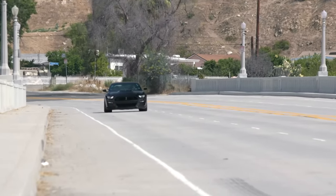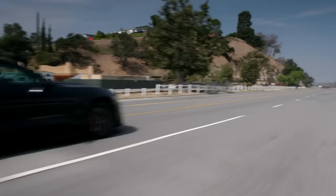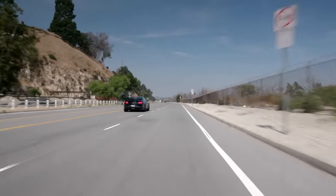I'm going to try the brakes right here. How's that? Those are brakes. How are those brakes? Were they good? Not much pedal pressure at all. I'm not stomping on them. You feel like your foot's connected right to that caliper. In the old days with the anti-lock system, you'd feel a throb, and people would go, hey, what's going on? But it's so part of the system now.